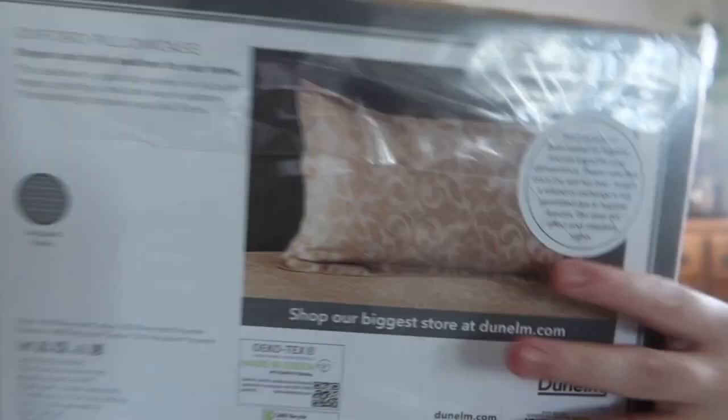Also picked up two of these - a really really good find. The next item is also pillowcases, but I thought these were very autumnal because of the colors. These are beautifully woven jacket Oxford pillowcases, meant to be 10 pounds, but I picked them up for one pound - a great bargain. Again, it's got a lovely pattern. These were meant to be 10 pounds each, so that's 20 pounds worth of pillowcases for just two pounds for both. Definitely recommend popping into Dunelm for deals like this.